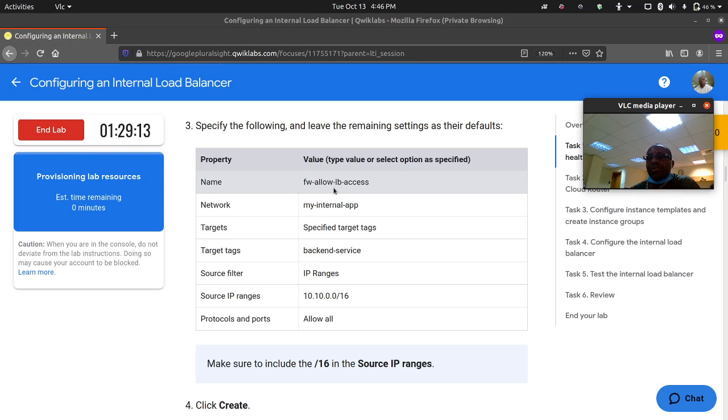This lab shouldn't take us more than 30 minutes, assuming our network is fine.